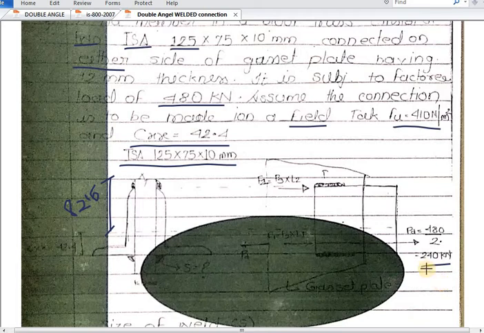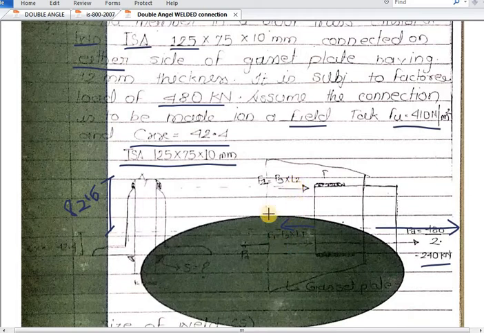Okay, then this 240 will be transferred, sorry, this 240 will actually be at the CG, at this line. It is wrongly mentioned here, so it is actually at this side. Okay, it will be in this direction. So this 240 on the right side will be balanced by 240 on the left side, in this way. So this 240 will be balanced by these two forces, F1 and F2.